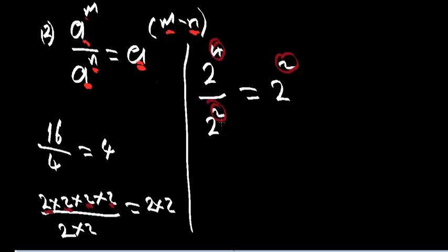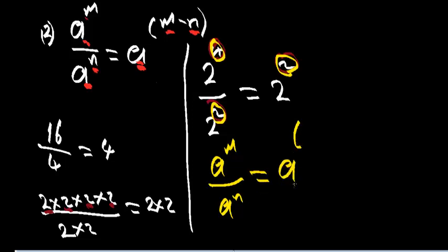So you can simply see that the index of the answer is coming from the index of the numerator, which is 4, minus the index of the denominator, which is 2. And then you have the 2, which is here. That's why we are saying that if you have a^m over a^n, then your answer is going to be a as the base for the answer. Then the exponent of the answer will be m minus n. As you can see here, the 2 here is coming from 4 minus 2 down here. And then you have this one for that. So that is the second law.